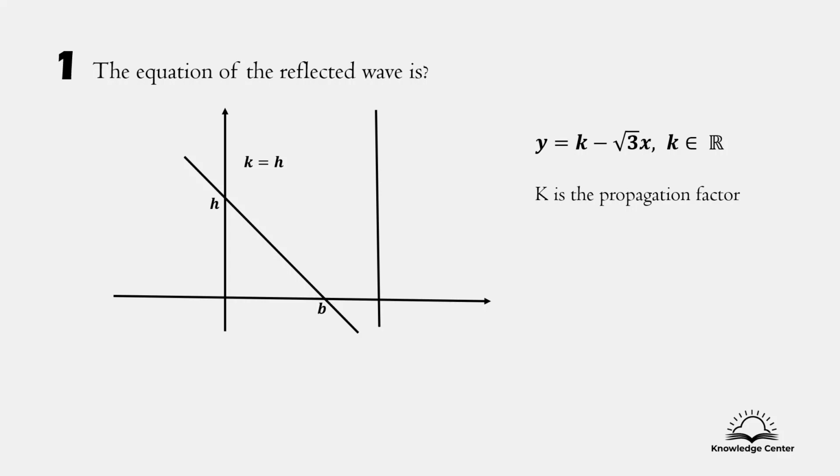So all we're doing is just transforming the line. Of course, we're just making use of arbitrary values of k here. In a real situation, k would have to depend on the frequency of the wave to make sure that it moves equal distance in equal time, so that our wave is periodic. But all we're doing is just applying a transformation, and particularly what we're applying here is a vertical shift of this wavefront. So when k equals 1, the graph of y equals negative root 3x is just shifted up by a factor of 1, and again when k equals some general value h, the graph has been shifted upwards by those same h units.